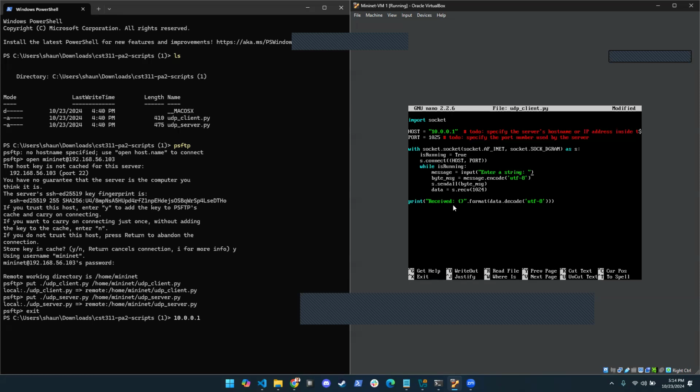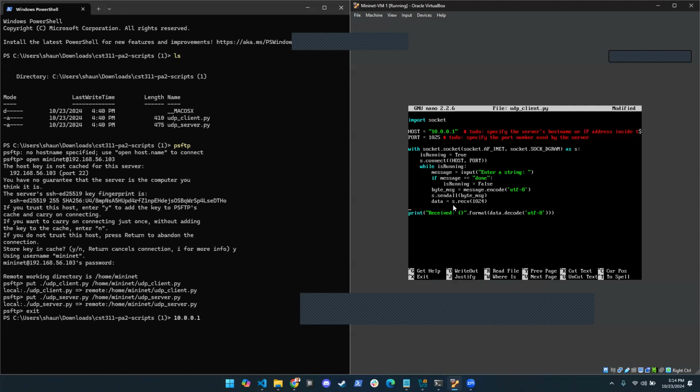I just need to check if my message input is going to be equal to done. So there's no decoding necessary. So if message equals the string done, then I will, 1, 2, 3, 4, is running is equal to false. Is that right?